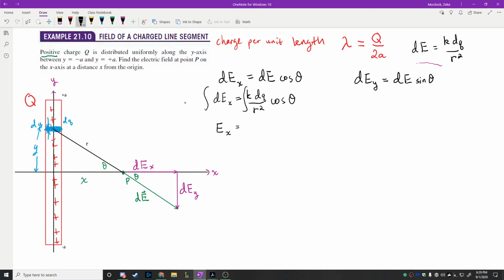We look at this integral right here, and we say, well, I know k is a constant, so there's no problem in pulling k out. And we could be really blind and naive and just say, well, cosine theta and r squared, there's no q's in those, so we just pull them out of the equation, right? But that's not going to work very well, because if we consider a different piece of our object, like let's say we come to this piece right here, we're eventually going to be cutting out a bunch of little dq's. If we picked another dq right here, and I draw a line back to here, you get the idea.